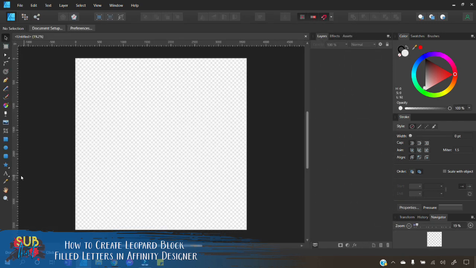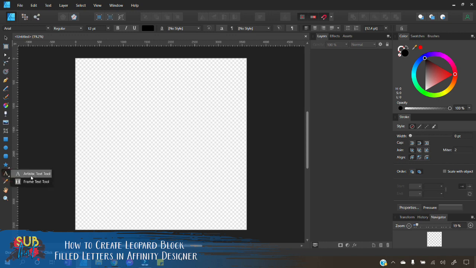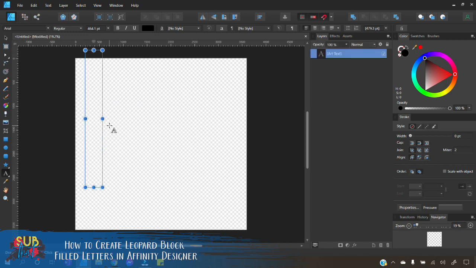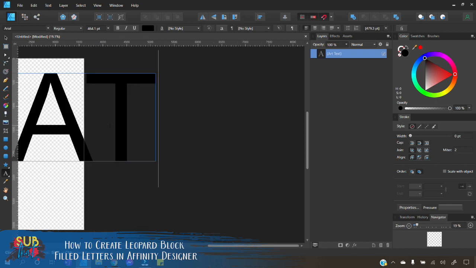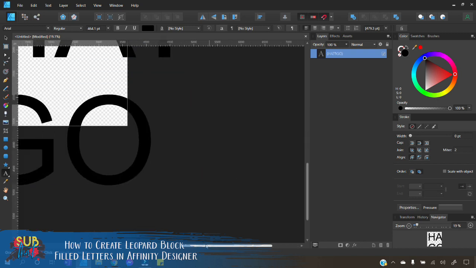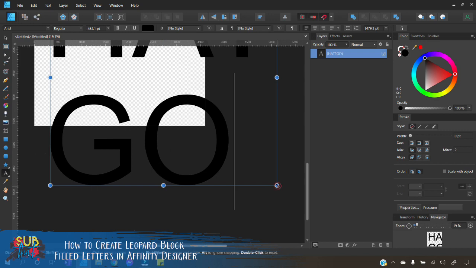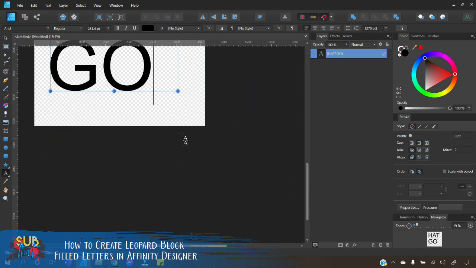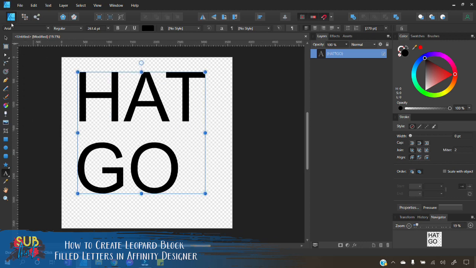Now, as I mentioned, this is a fairly quick tutorial. We're just going to be utilizing our text tool. So you can select that over here in your tools panel. You will want the artistic text tool, not the frame text tool. To switch between them, simply click on that little white arrow corner spot in the bottom. You can click and drag, holding the left side of your mouse, to create the scale that you'd like your letters to be, and then simply type them out. Now, I have made these a bit too big, so I will simply resize them by grabbing that corner node of my text box and dragging it inwards.